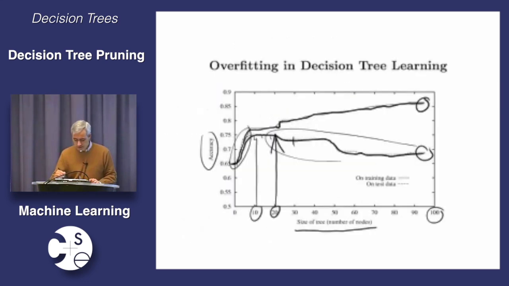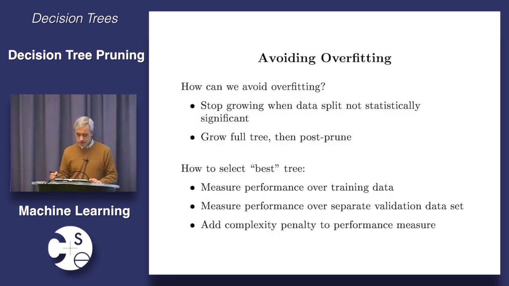So we've seen two methods so far. We've seen we stop growing the tree when the split is not statistically significant, and we've seen growing the full tree and then post-pruning. There is a third method, which you also use when you don't have a lot of data. When you don't have a lot of data, and say you don't like this whole notion of statistical tests and whatnot, what else might you do? Any ideas?